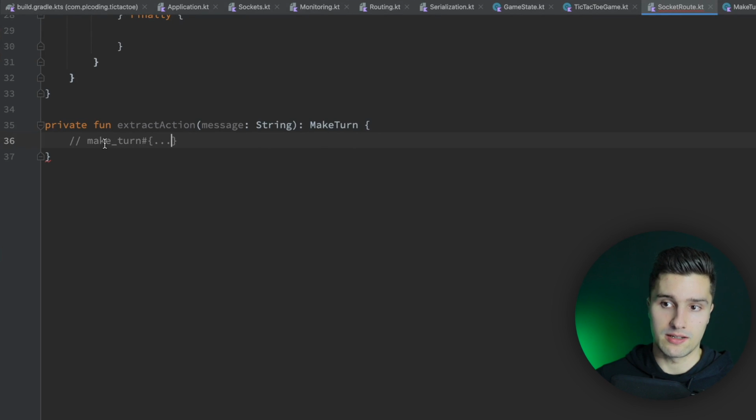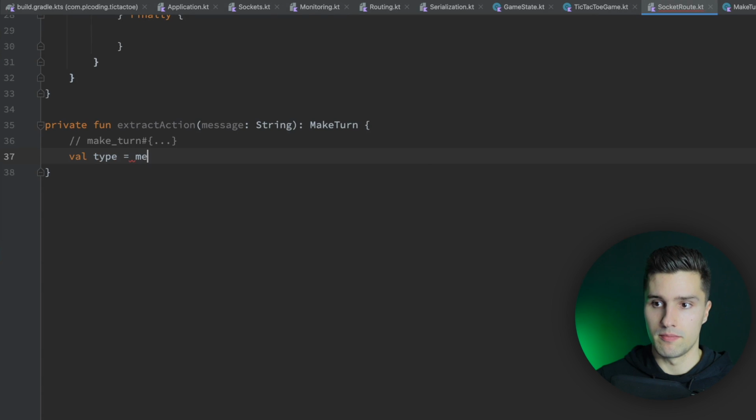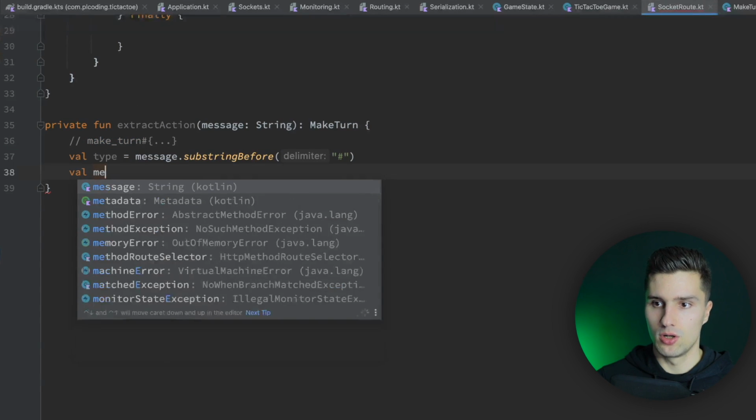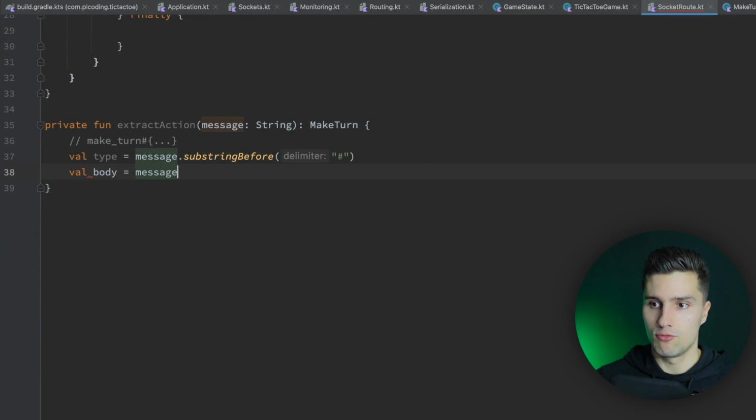We first of all want to check what that type actually is, and based on the type, we will then parse this JSON body. The type is message.substringBefore the hashtag, so just the string before the hashtag. And then we have the actual body, which is message.substringAfter our hashtag.